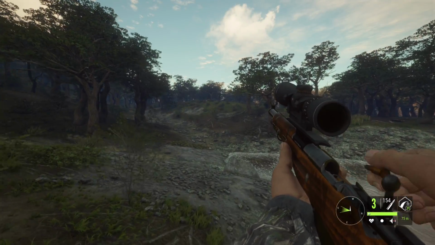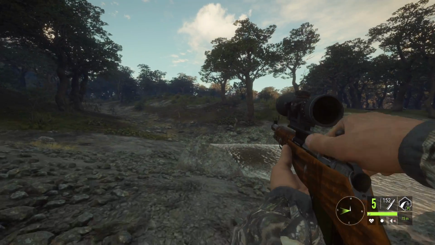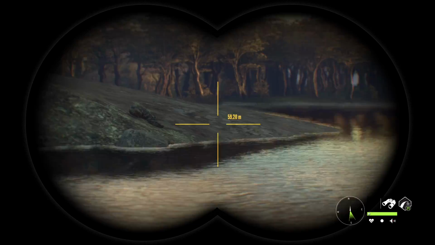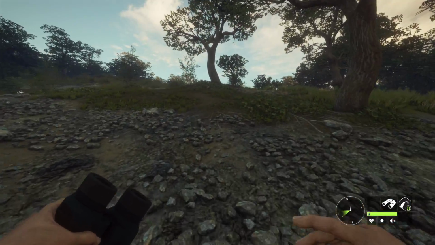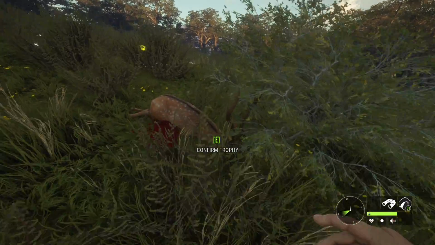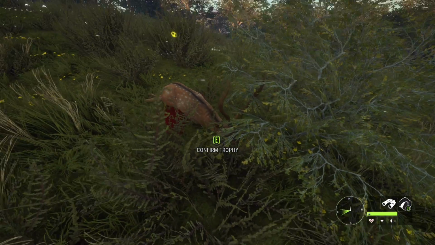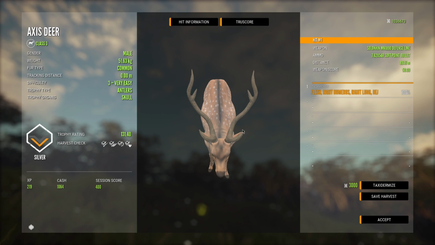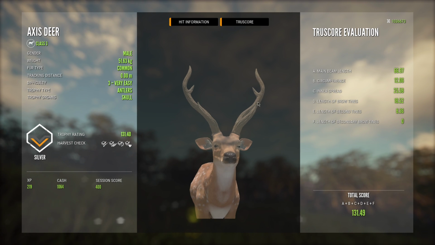That is such an insane encounter. I am so excited that we got 2 of these guys down, and one of them just happened to be the fur variation that I've been trying to get for a long time. Alright, well here is the second one that we took out. This is the small one. Definitely get a look at this guy real quick. 131 on the score. I'd say it's a pretty good looking axis deer.